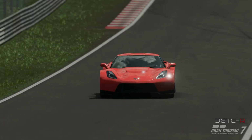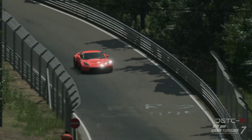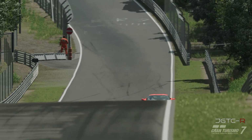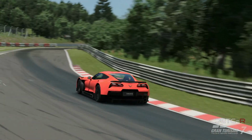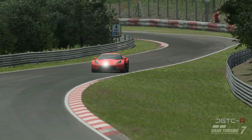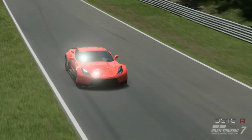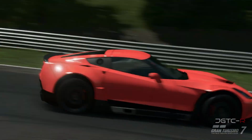The power we have available is good, but delivery of that power seems aggressive, even to the mildest of touches on throttle. Traction is lost far too easily and can catch us off guard, so good throttle modulation is needed if we want to be fast.